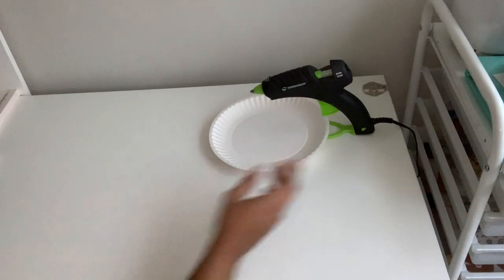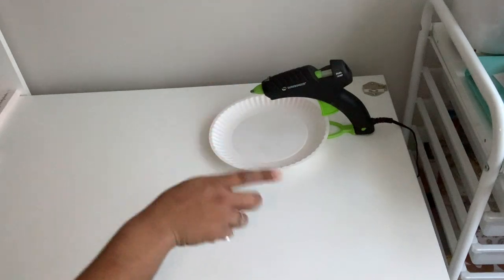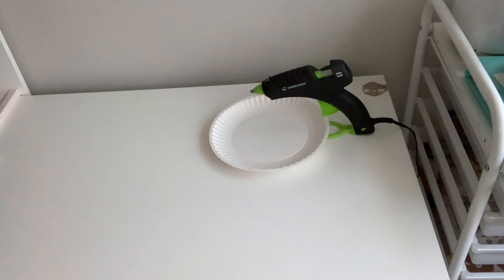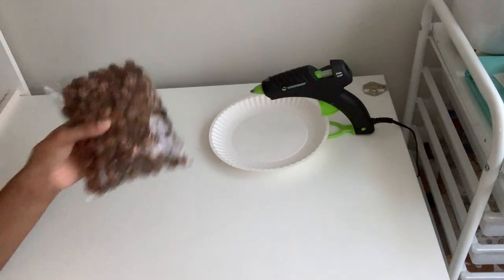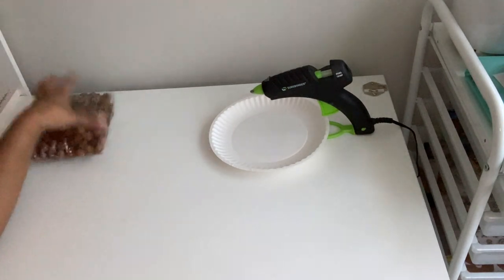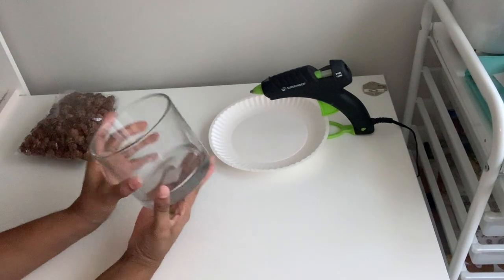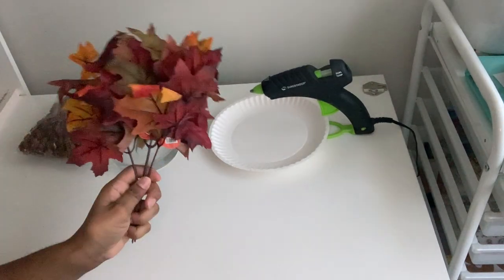Materials needed will be a hot glue gun. I have it on top of this plate because it tends to drip. Pine cones, mini pine cones. A vase, whatever style you prefer. Some fall leaves.